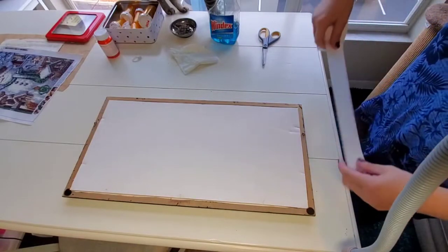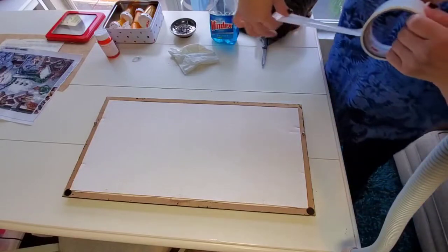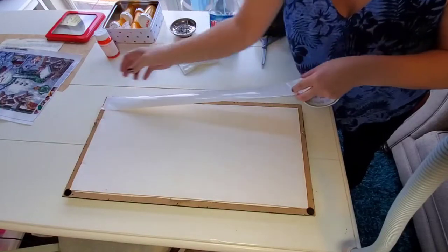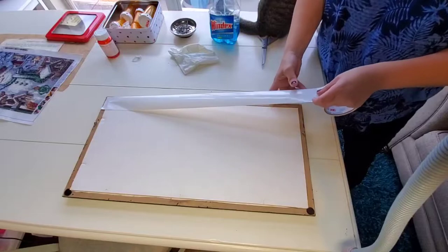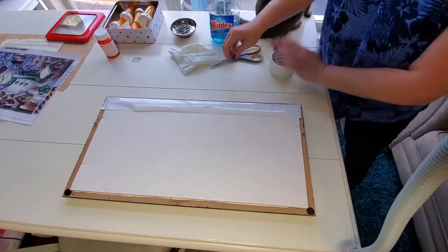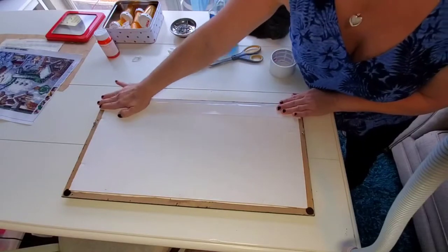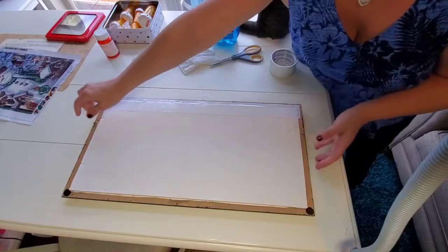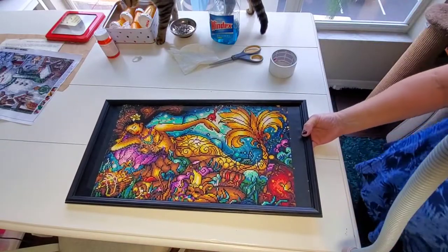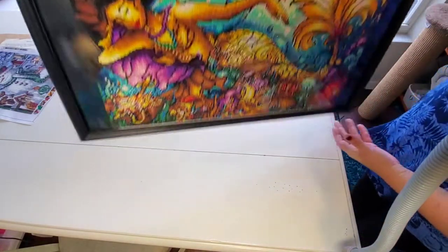Hair stuck in there. Let's see. Go this way first. All right, now I'm going to flip it over and make sure that it looks okay before I completely tape it in there. Looks okay to me. All right, let's tape it up and get around the wall.